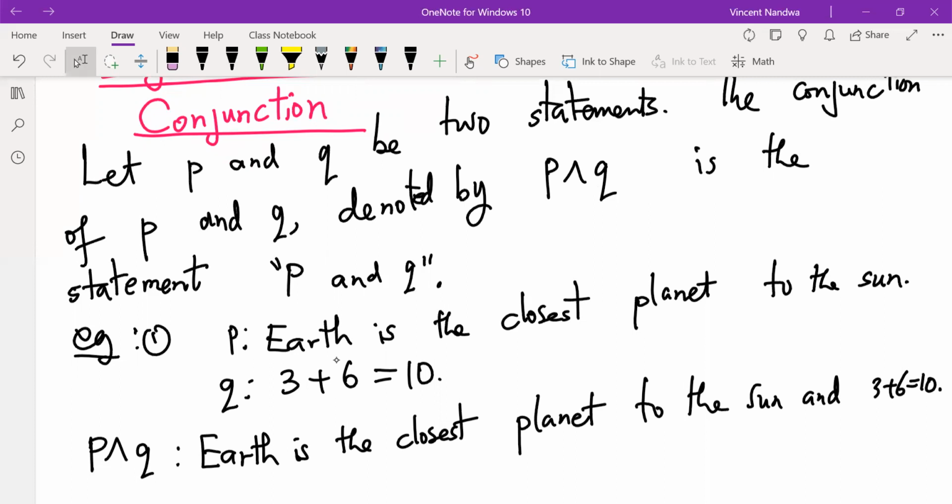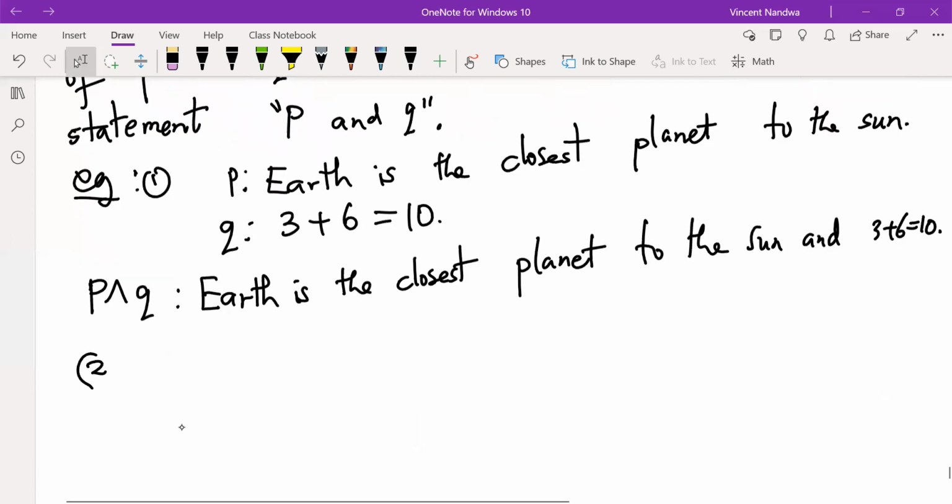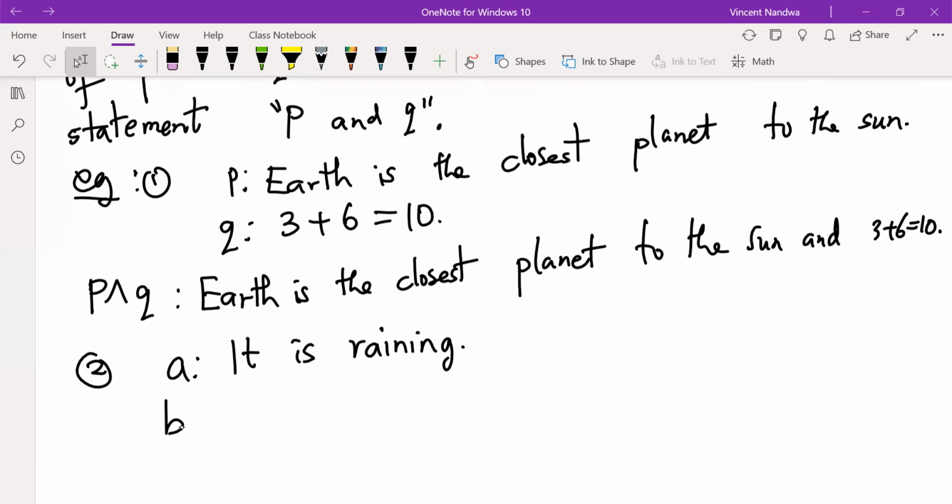So the key word is and. If we have another example, number 2, A: it is raining, and B: root 6 is an integer.